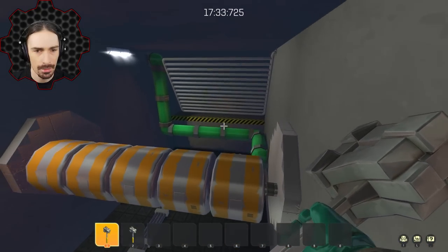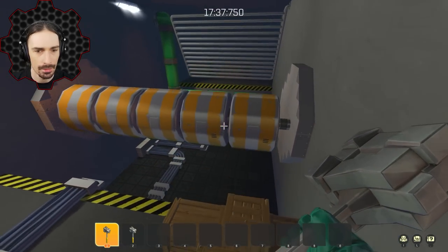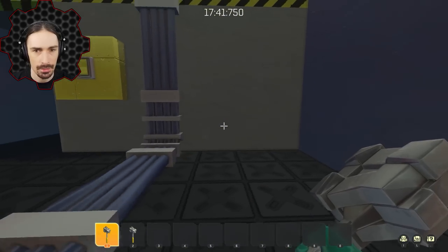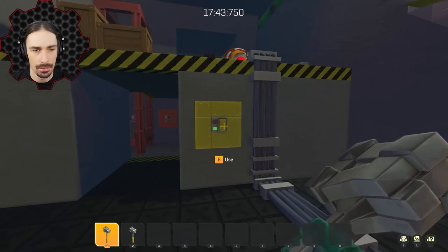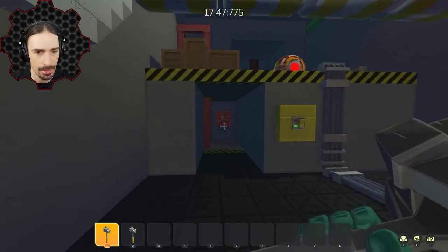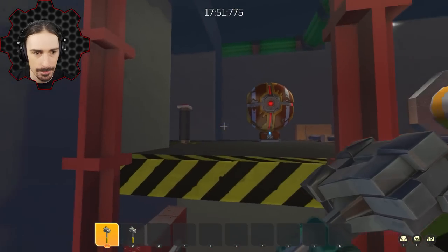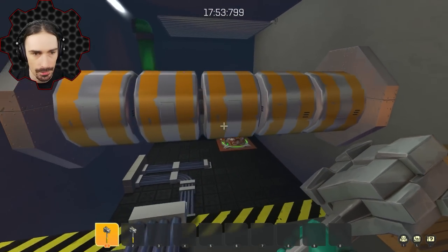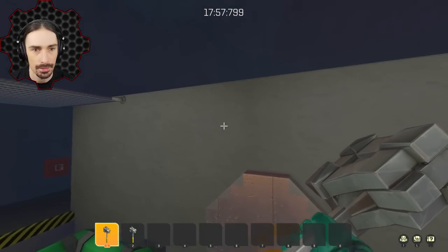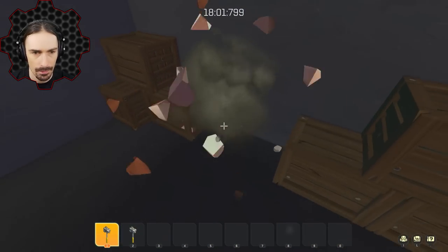Does that gate open? Oh, here we go. Oh no, that's just an elevator. The elevator, in case I fall down here. Oh, what's this then? That opens the gate. Wait, can I? Oh, this ball isn't a physical object anymore. That's no problem. All right, so now, wait, how do I get over there? Like this? Okay, that wasn't too bad.